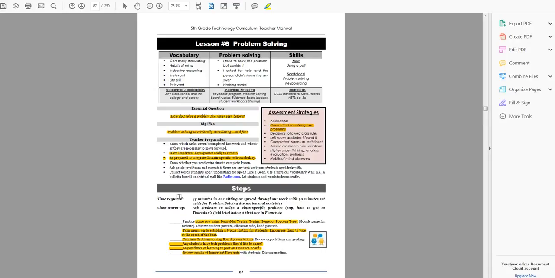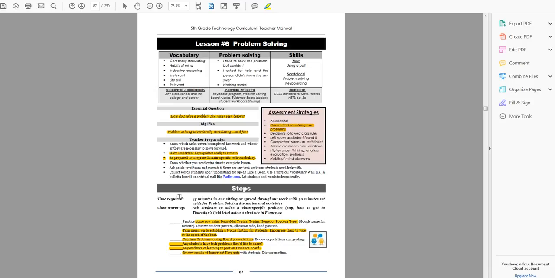We're up to lesson 6, problem solving. Now, this is one of those topics that you spread throughout the year with fifth graders. You could spend 45 minutes today on it. That would be fine to really reinforce the idea that they are critical thinkers and problem solvers. And it's actually fun to be that person.